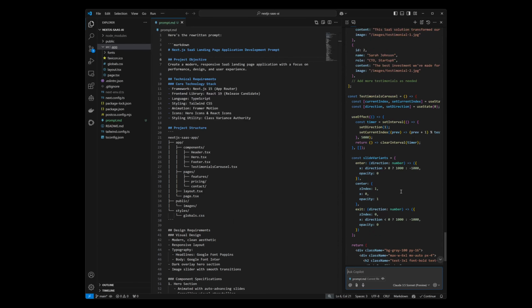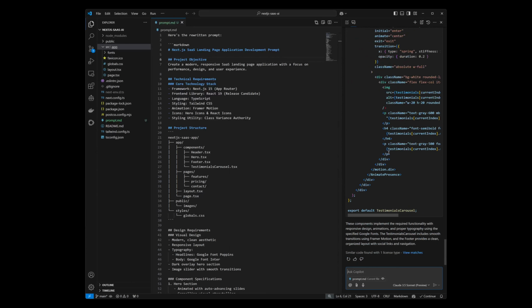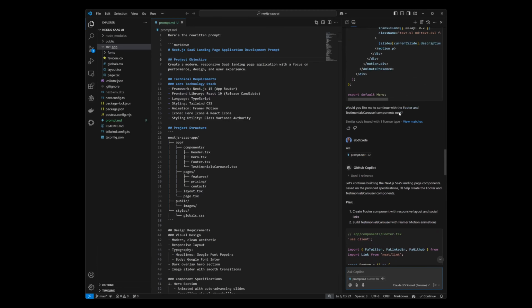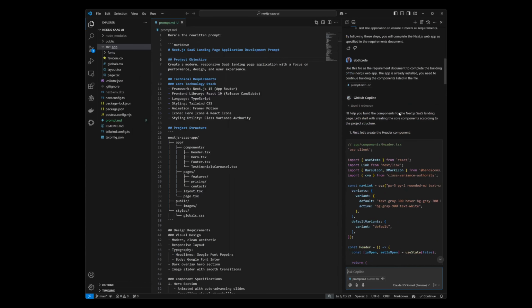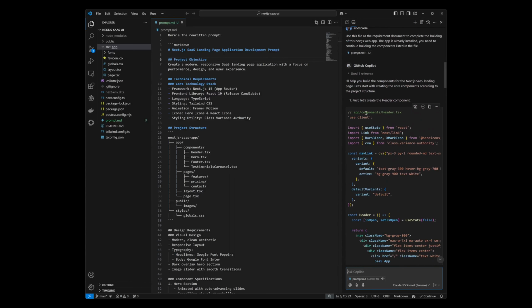Yeah, we'll see shortly. So it's writing the testimonial, and then okay, let me see. Okay, let's start adding those. So we have all of this. To make it easy, the assistant can create these files directly. So if I am here in the app folder, let's try this first one.